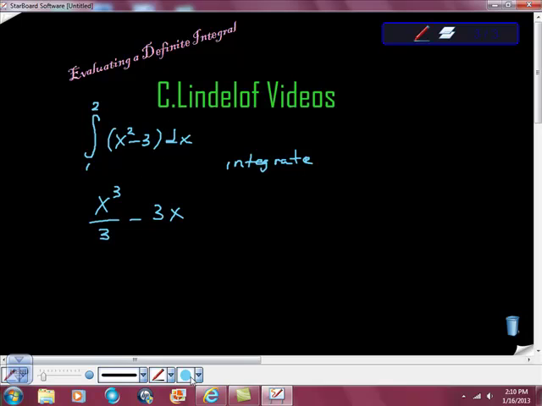If you want to look at this in a kind of weird way, this is actually 3x to the 0 power. So I'm going to increment that. I'm going to add 1 to that 0. So 0 plus 1 is 1. So that gives us this one. And the whole thing would be over 1, but it's not necessary. So this is the integration of that.